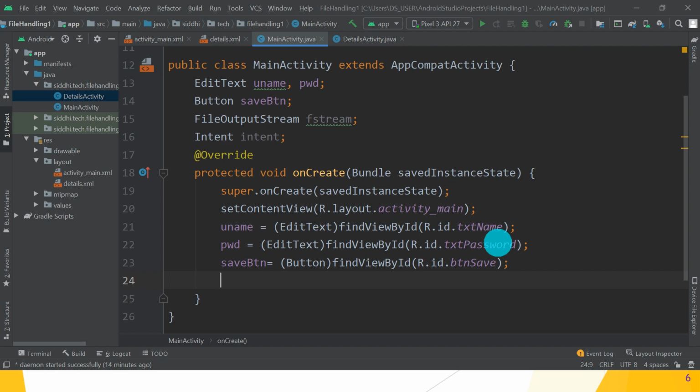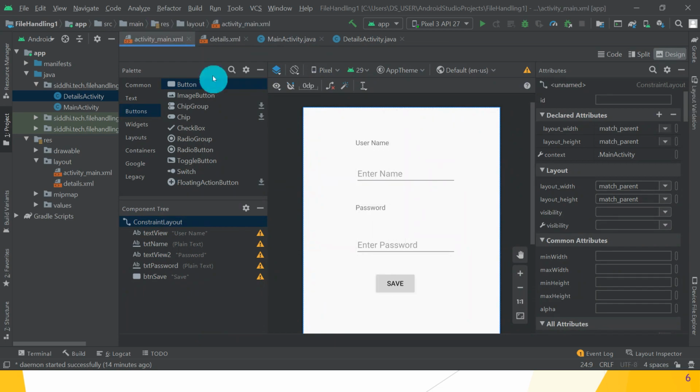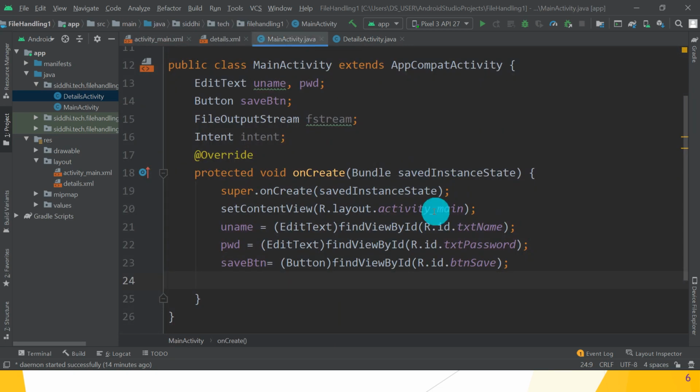Now it's time for event handling. When you click on the save button, what happens, guys? When you click on the save button, username and password is saved into respective file. That is, file is user's file. So we have to write the event handling.